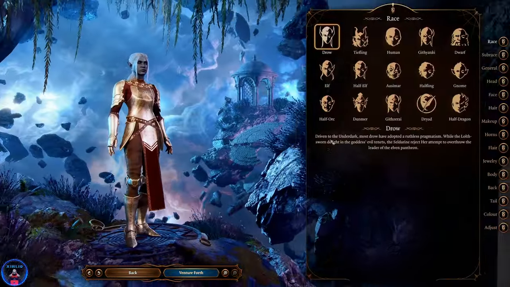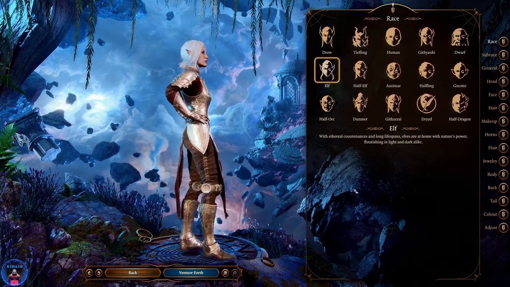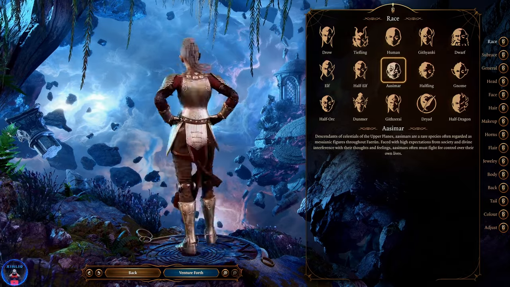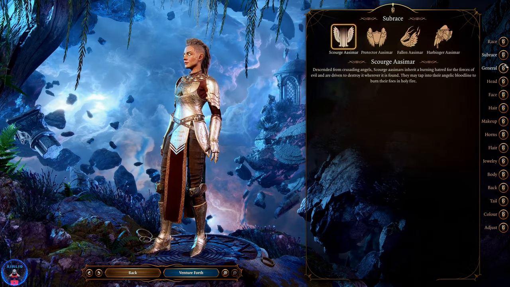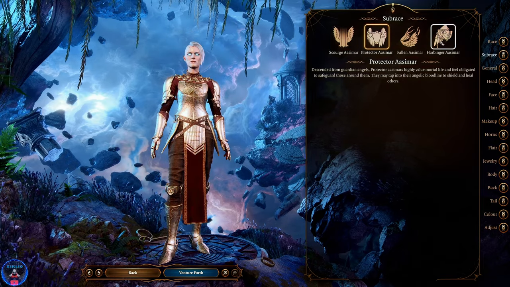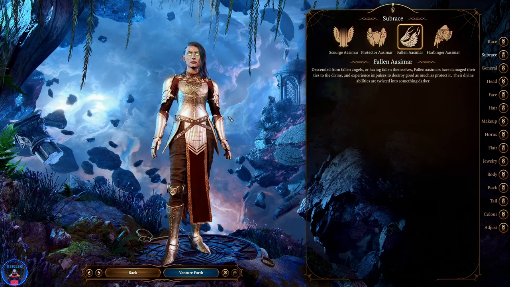I shall proceed. I do need a guardian. I'm not gonna press random here, because if I press random here, my game's gonna crash. So, I'm just going with an Aasimar guardian, sure. Just good old Aasimar. The second I press random here, it's gonna just crash. Scorch. Let's make it a protector. Harbinger? Nah. Let's make this one a protector, Aasimar. Actually, let's make it another fallen one, sure. And we go.